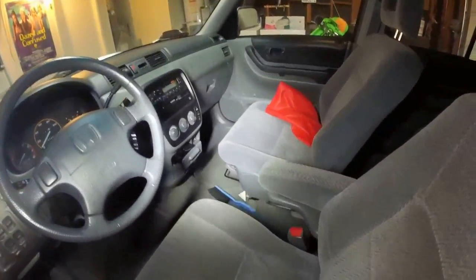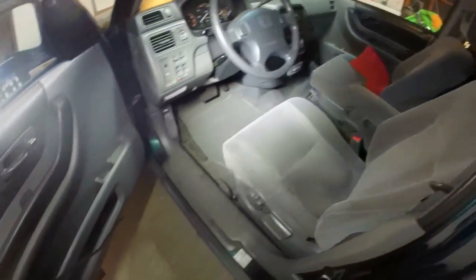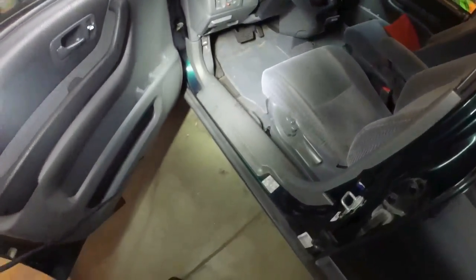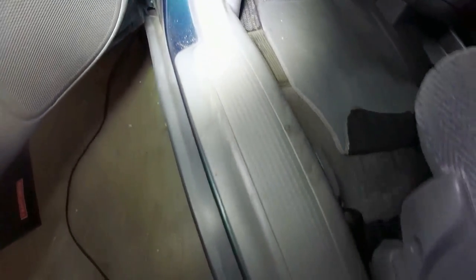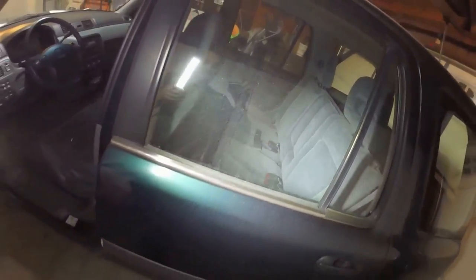This is my big project for the next month — to basically cherry it out for them in exchange for the borrowing. I'm going to vacuum it, might steam clean some carpets, might take out the seats, steam clean all these stains and stuff, and of course polish the paint. Try and get this looking really brand new. It's going to be a fun little project. So if the CX-5 goes, I'll be driving this thing for days and weeks and months — it's actually going to be pretty hilarious.